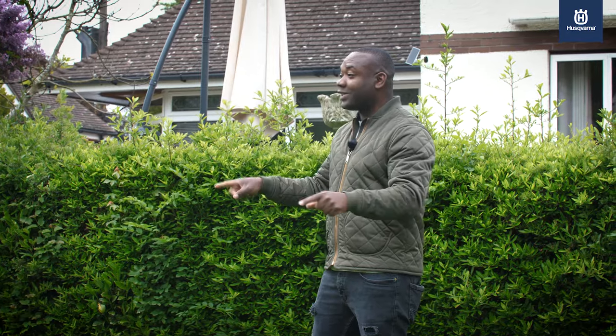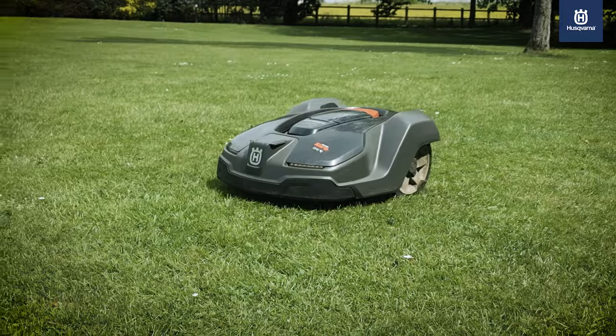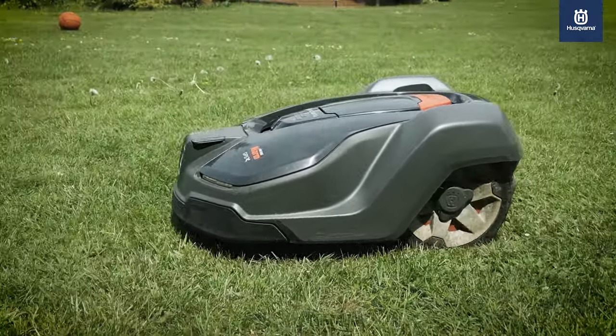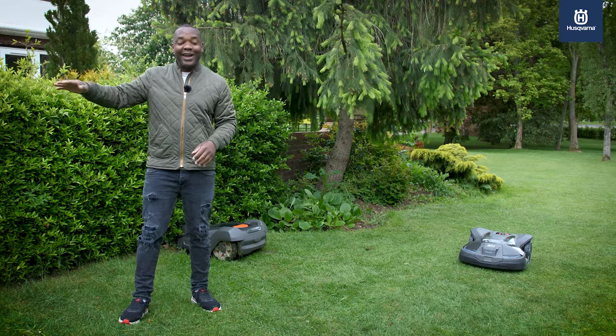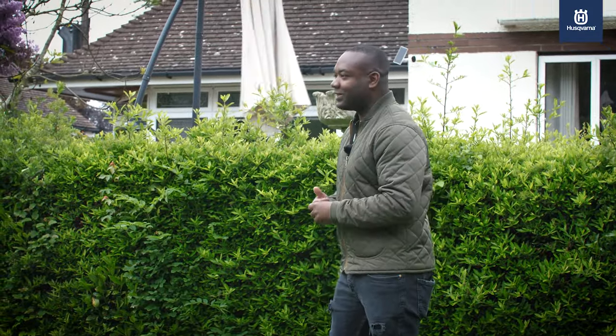its home. You can set up an entire area for your garden and then create zones within zones to tell the mower to concentrate or avoid specific areas within your garden. You can set one mowing height in one area, but a different height in another, and all of this is controlled via the app as well. Very, very simple and gives you so much flexibility.